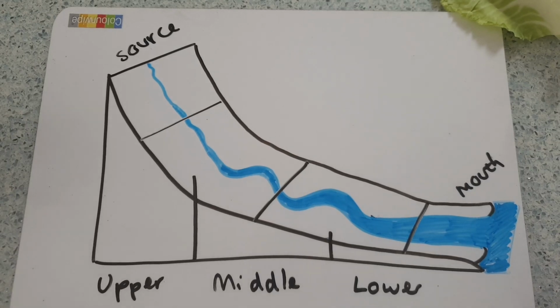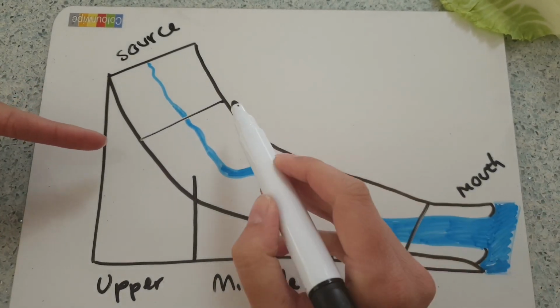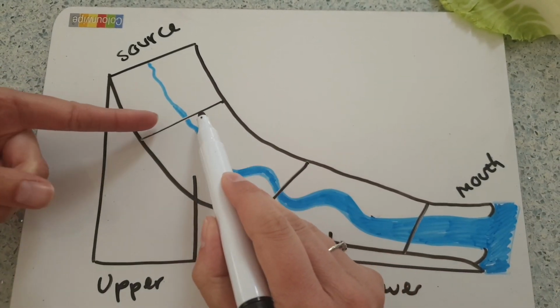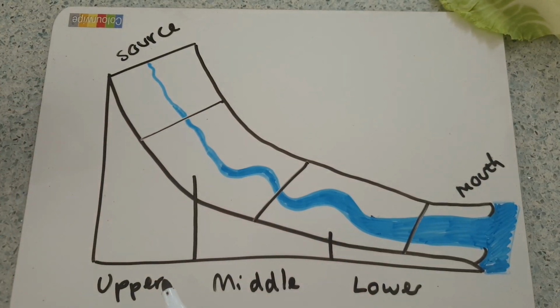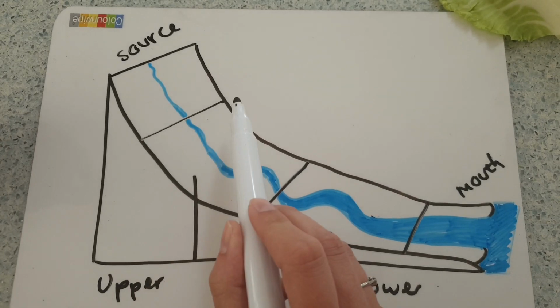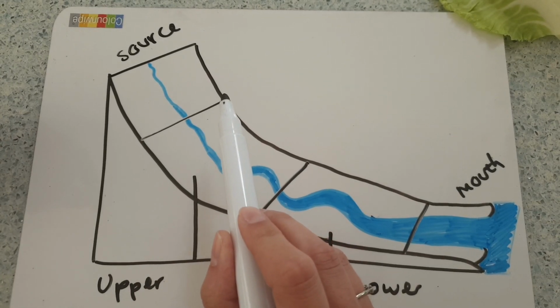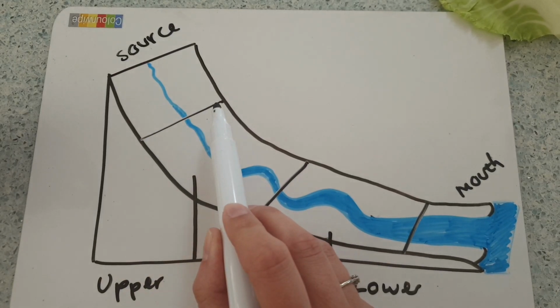Now there are two very distinctly different things. If we were to cut from there to there, there to there and there to there, we would see the sides of the land and the river in the middle. So what they'll sometimes ask you in the exam is to draw a cross profile of just the river, or a cross profile of the whole valley. So they're two distinctly different things. So we're going to do a cross profile of the whole valley.